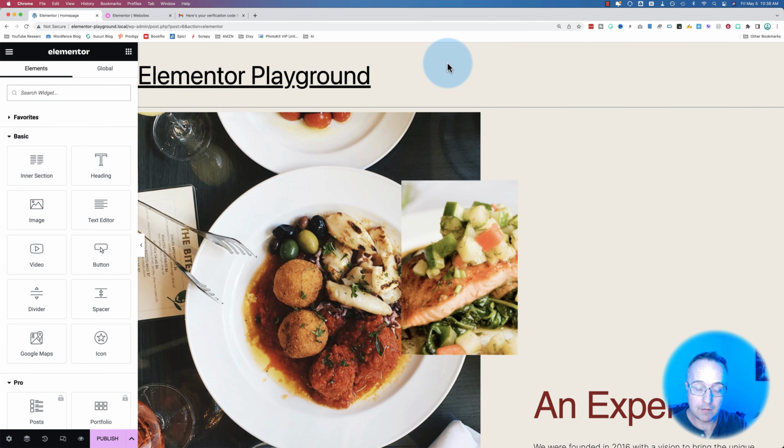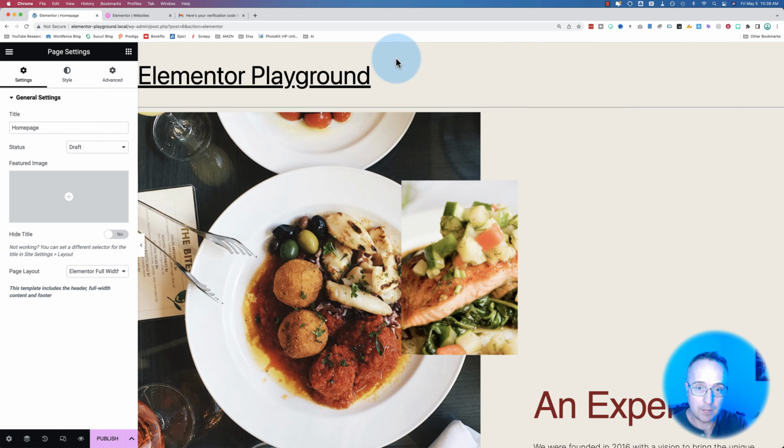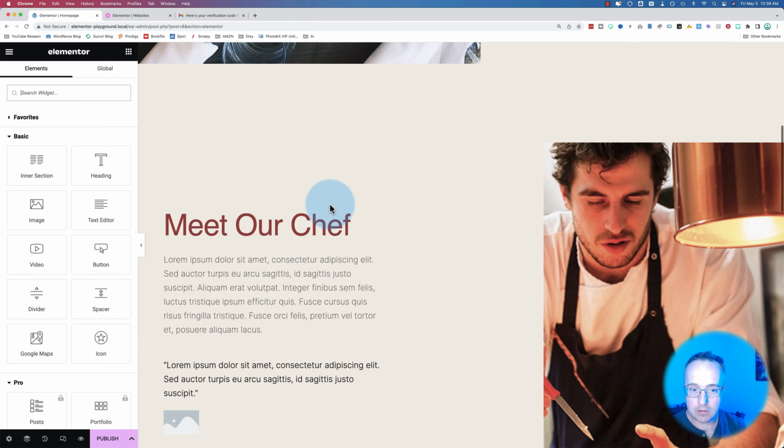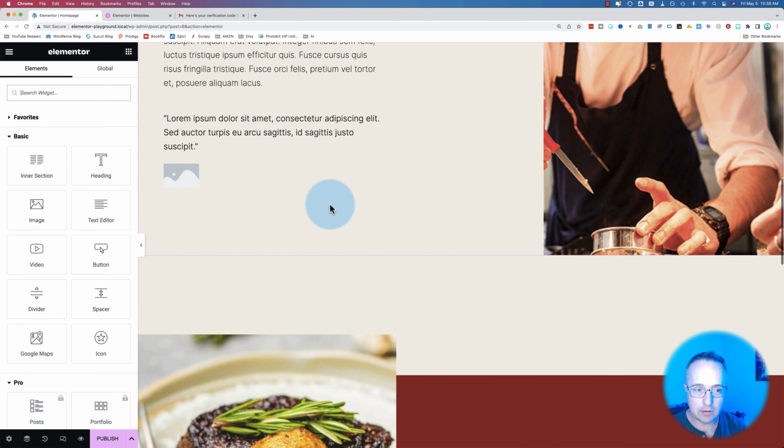If you're not sure what that is, I've got a bunch of tutorials on my channel to help you figure that out. I'll link to those in the description down below. And you can also, if you want this top area totally gone and you want to work just entirely in Elementor, choose Elementor Canvas. Now there's no header, no footer, and the page layout looks how you intended it to look.